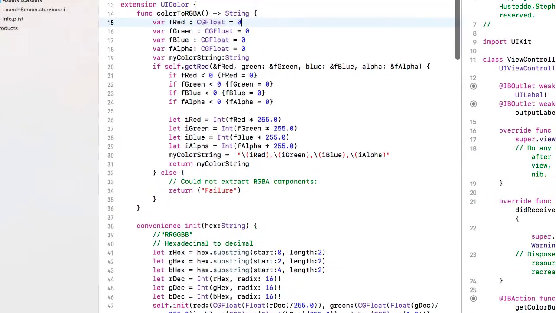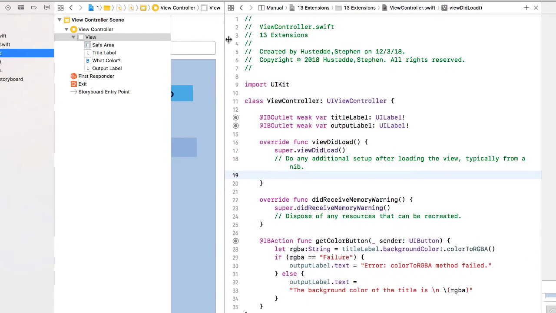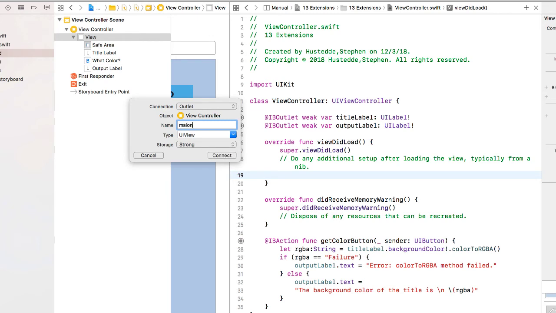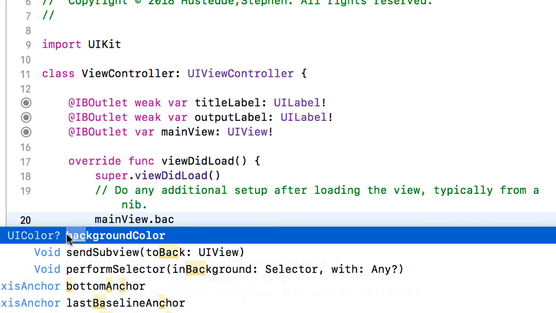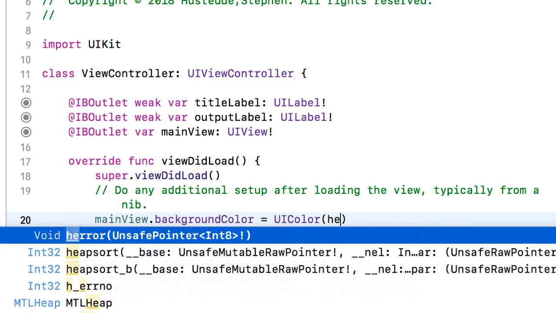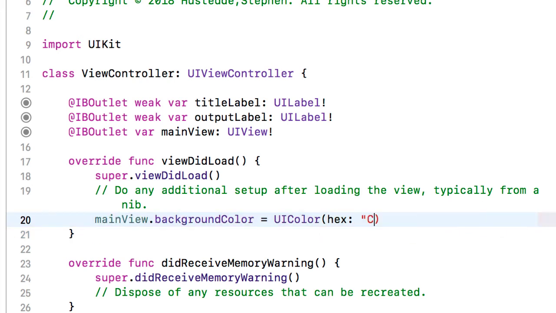So let's try that. I'm going to come back to the ViewController.swift file. I'm going to go into the viewDidLoad. I'm going to bring up the storyboard, and I'm going to create an outlet for the view itself. I'm just going to call it mainView. And then write some code in the viewDidLoad of mainView dot backgroundColor. So I'm going to have it equal a UIColor, and then we're going to pass it our hex value. I created an argument label of hex. And the South Mountain orange that we use for our logo is CF7F00. That's the hexadecimal value. So more red than green, no blue. And that should set up our background for this app as the South Mountain orange.